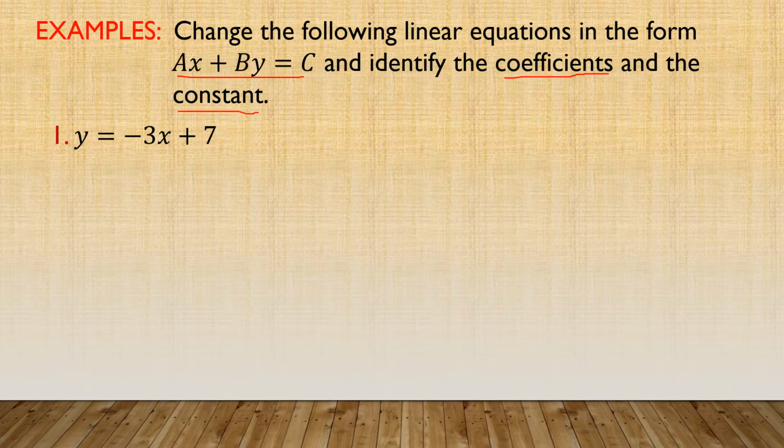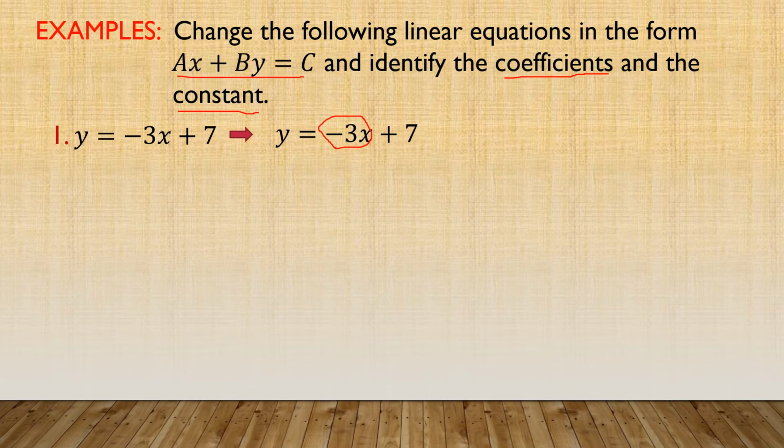Okay. So, let's have number 1. Number 1 is given in slope-intercept form. So, ilalagay natin sa standard form. Okay, so we have y equals negative 3x plus 7. Okay, so in doing this, palagi mong iisipin, sino ba dyan yung wala sa pwesto? Wala yata sa pwesto kasi dapat yung x and y nasa left side ng equation, no? So, ang wala sa pwesto ay itong negative 3x na to.